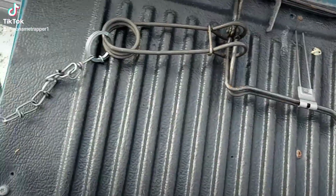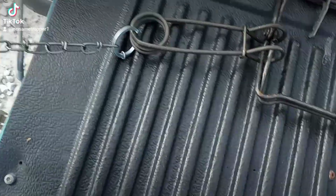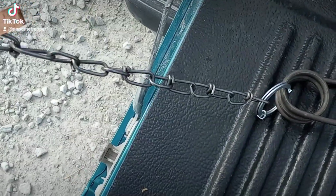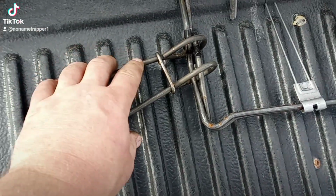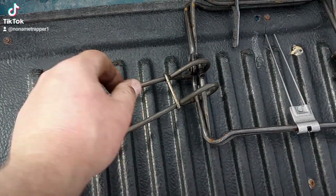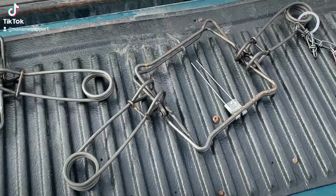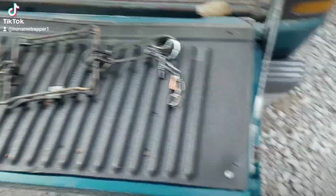But anyways, guys, so I just got these Duke 220s the other day, right? Well, the first thing I do is modify them a little bit, so I use a quick link attachment. Usually I like 2 swivels, one up near there and one back here, right? Well, last night I was working till 1 in the morning and I was cutting the chain off. Well, I left 2 links here and forgot about it. Almost cut my hand today. Not a huge deal, but at the same time, know when to quit. And so anyways, these 2 are set up, about ready to set them.